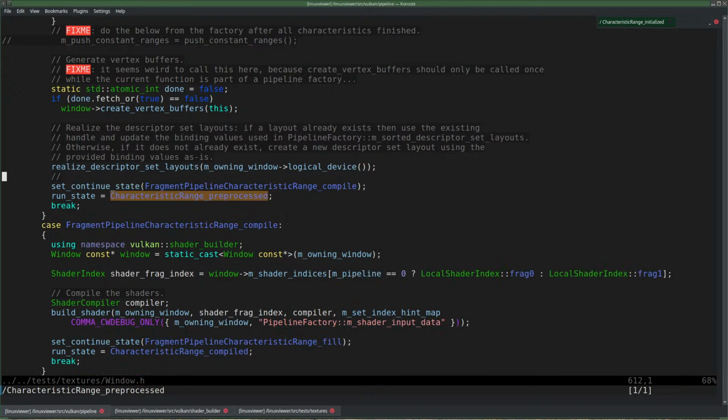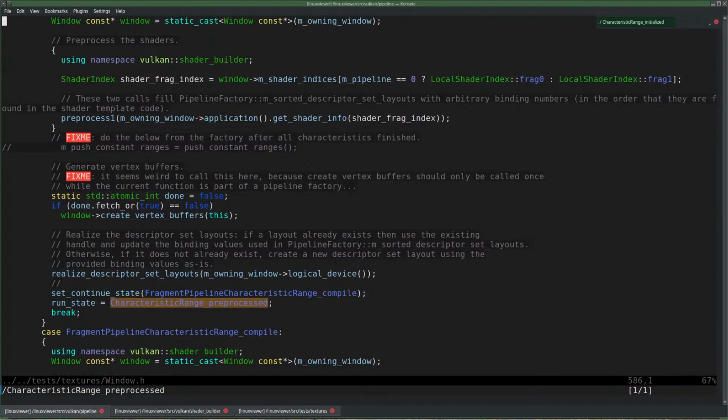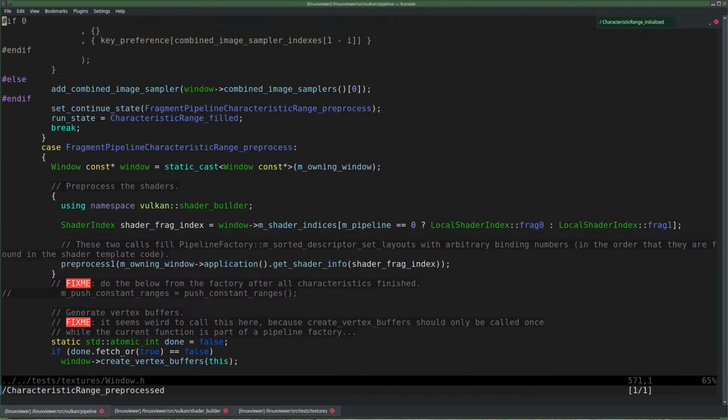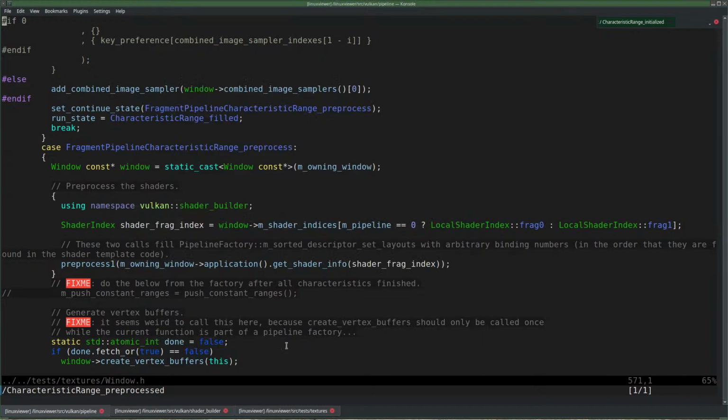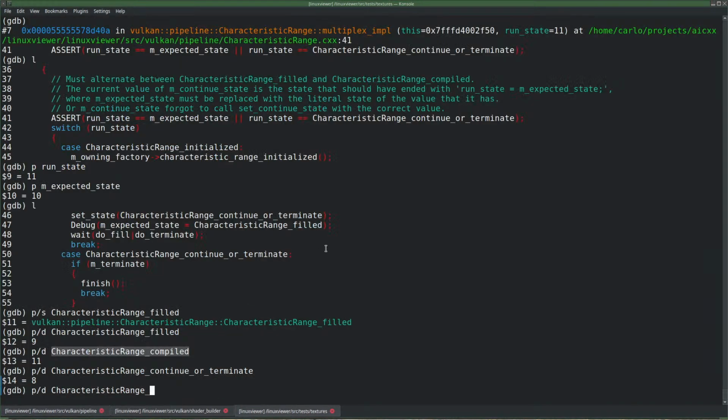Processed. Oh, but it's in the fragment. I'm not using the fragment thing. Wait, is there another one? No, this is the only one. Oh, I'm so confused. What am I running in the first place then?